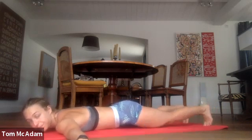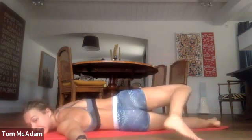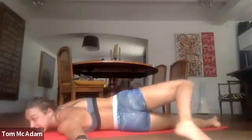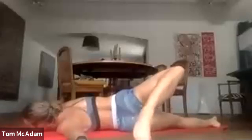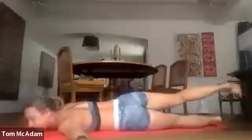into the spine. So from this position, you're going to lift up your right leg, you're going to reach across the body and try and touch your left hand, so extend as much as you can, open up the knee. Don't worry if your shoulders come up a little bit. Okay, back down and over to the other side.